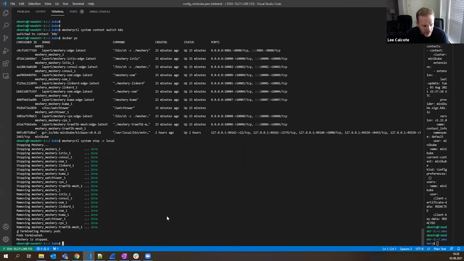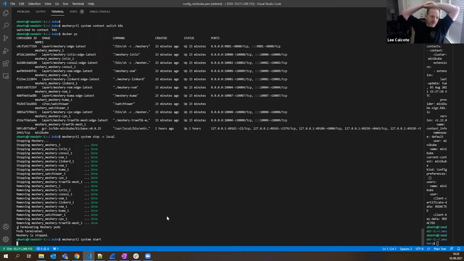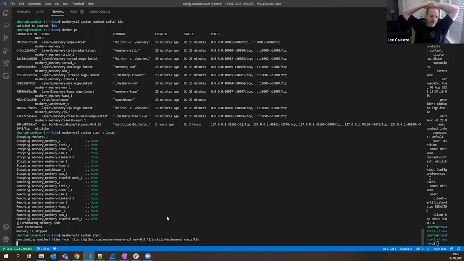Now, if you just do system start, your current context should be K8s. Not that it hurts to specify it.